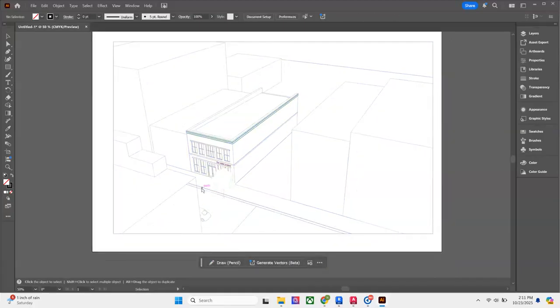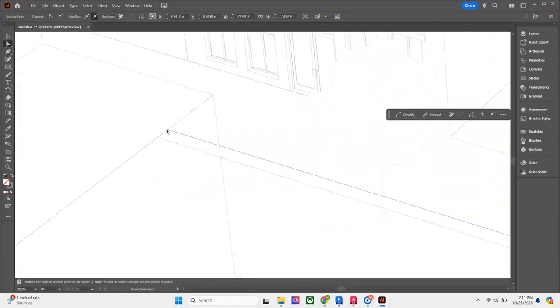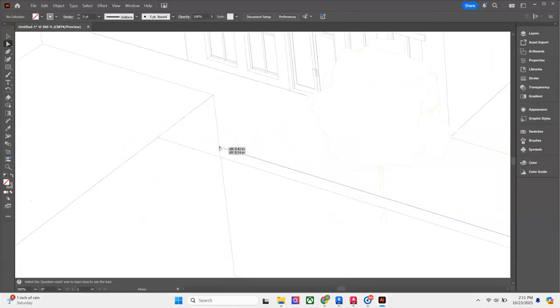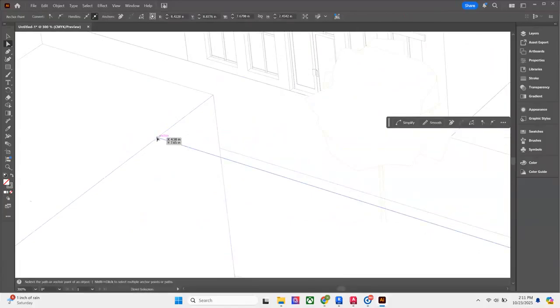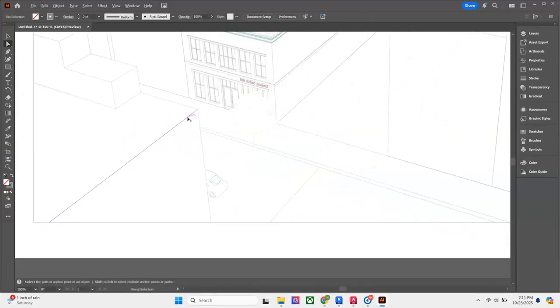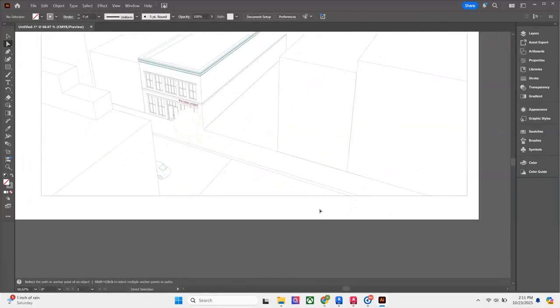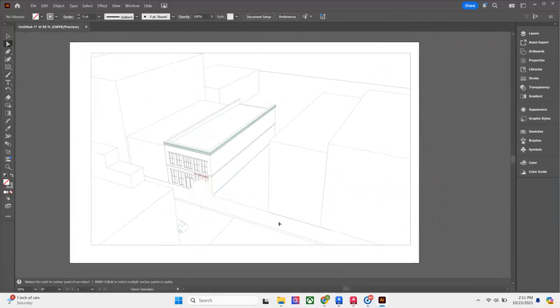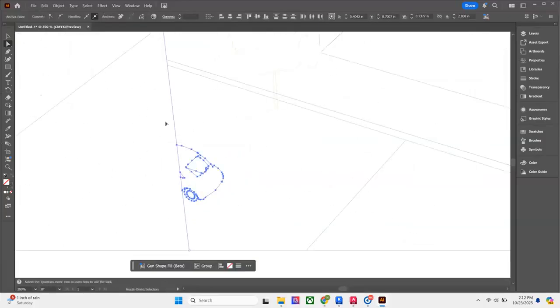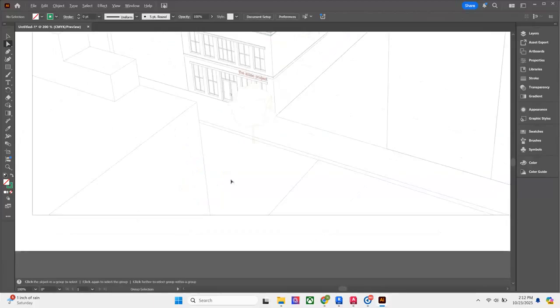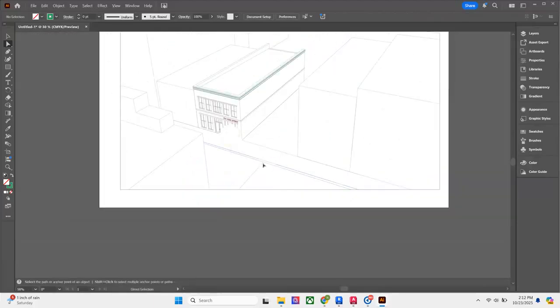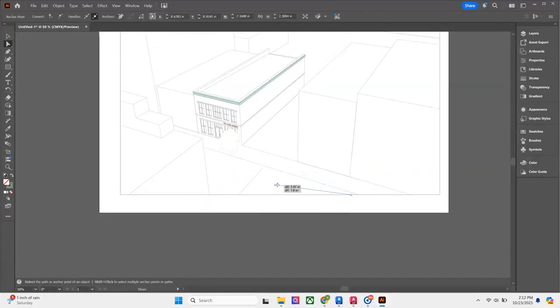I'm not quite sure. I mean, if something comes over here, it's not the end of the world. Like if I forgot to do something in AutoCAD, I can just pull it over. Doing it in AutoCAD is so much faster than doing it in Illustrator. And so my advice is just to kind of clean it up in AutoCAD and then take it over into Illustrator. And let's say you found a car in Illustrator and you didn't want to use the car from Revit, well then just delete him. I actually think this is a building line right here.